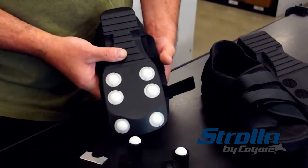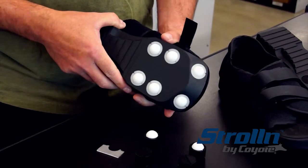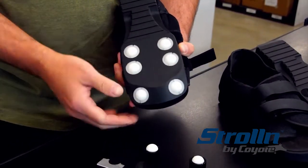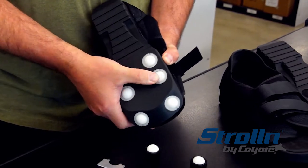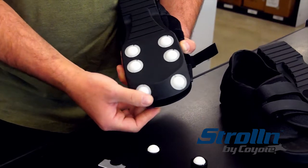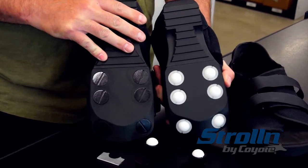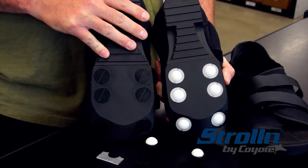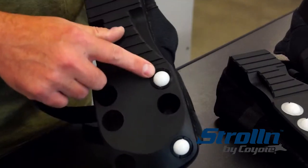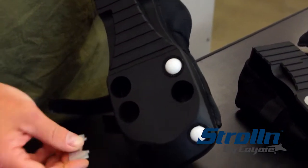So the next thing I'm going to show you is how to replace the bushings, the retractable balls. You'll get your shoes complete with all retractable balls. The 4 in the bottom are retractable, the 2 on the toes are not, they just spin. But if you want to, you can put plugs in, say on one side, and you've got retractable balls on the other.